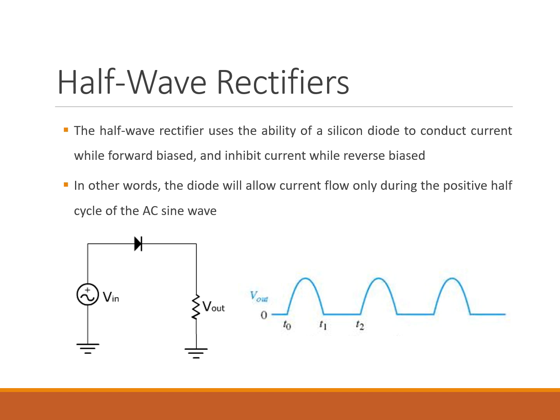Now, there's pros and cons. The pro is that this is a simple design, it's inexpensive, it's great for low power or just learning applications. The cons, it's inefficient. We'll look at and we'll see why later. Right? You're throwing half of the waveform away. And the other con is that output is very bumpy and needs filtering for smooth DC.